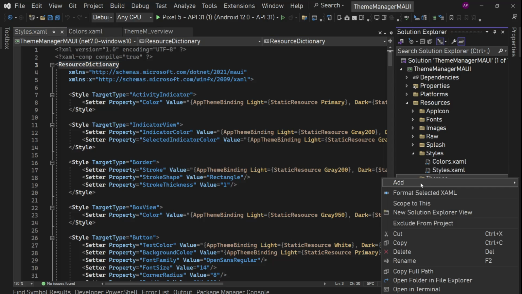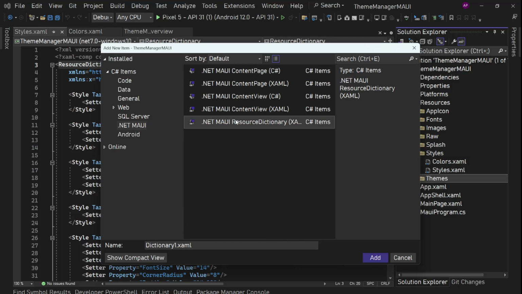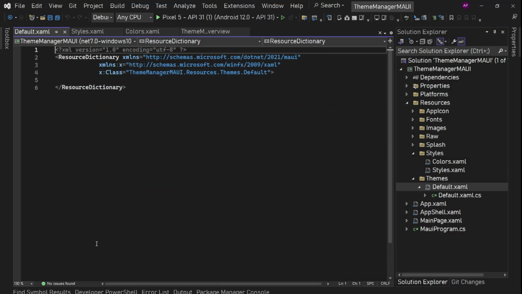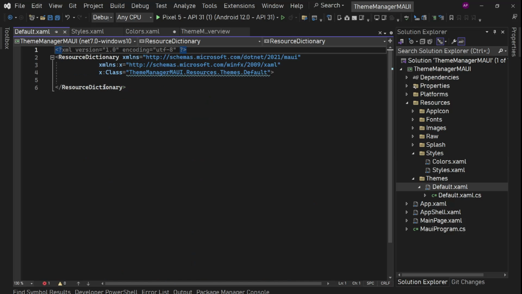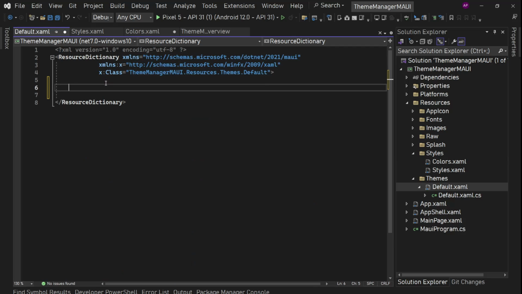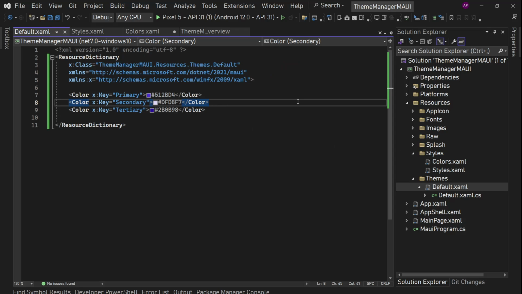So in themes, add new item, .NET MAUI resource dictionary. Here first I'll use default, which is going to be the default theme, and then I'll go to colors and I'm going to cut these three colors. I'll comment these out here and I'll simply paste these in the default color theme like this.